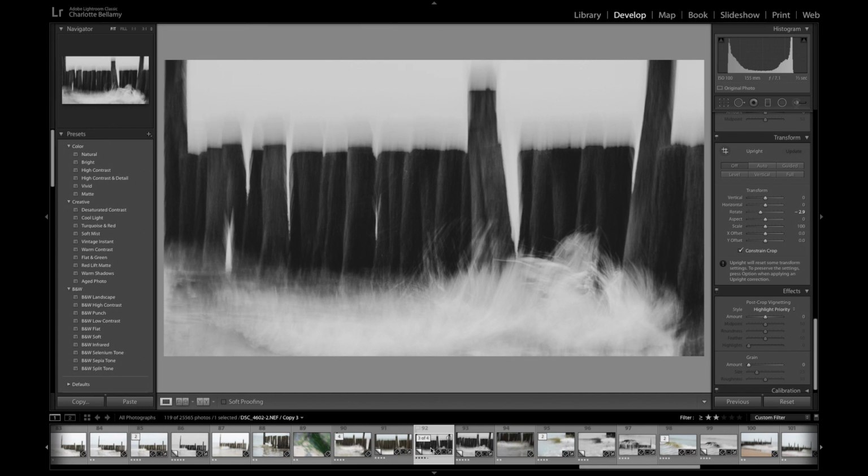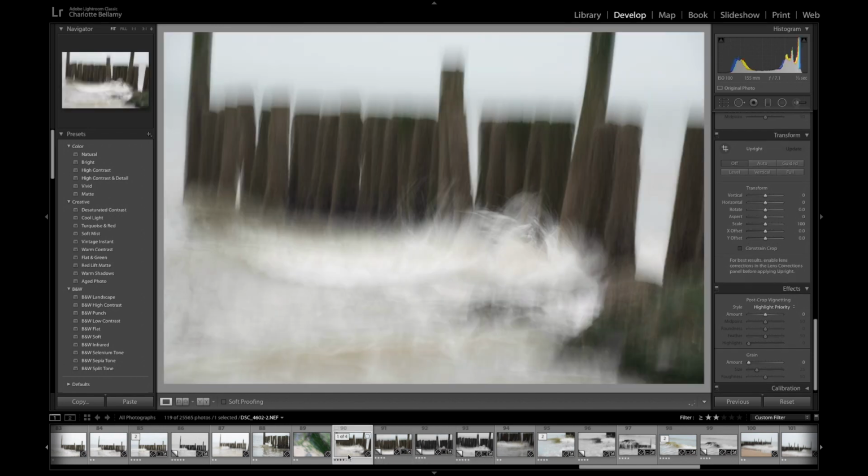So you can do quite a lot with an image through post-processing with the ICM. Even if you think it's quite a nice image to start with, there's always quite a lot you can do with it. It's just a case of looking and figuring out what you actually want to pull out of it.